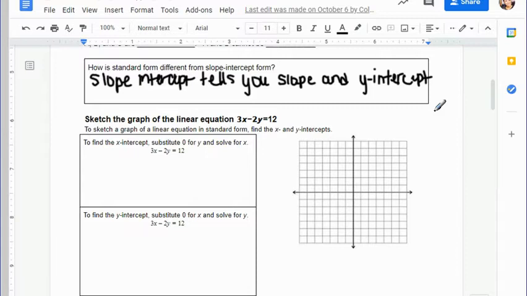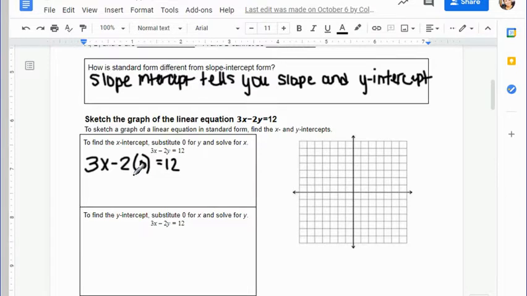All right, so we're going to start graphing. They give you this equation, 3x minus 2y equals 12. What you're going to do is substitute, which means replace one of the letters, and put a 0 in for it. It says find the x-intercept, which means substitute 0 in for y. We're going to keep the x just how it is, the letter x. And when we see a y, we're going to replace it with the number 0. I'm taking that 2 times 0. So if you want to find the x-intercept, you put a 0 in for y.